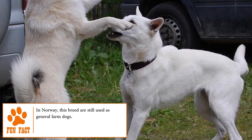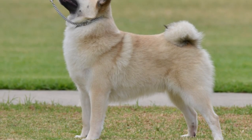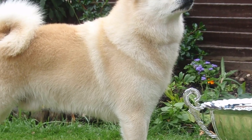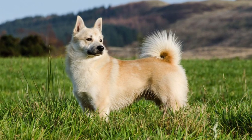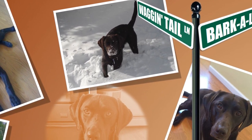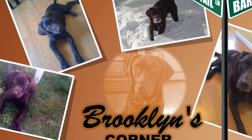Raised as an energetic, independent working and guardian dog of his home and family, the Norwegian Buhund is also capable of helping people with some type of disability, performing some types of police work, participating in obedience and agility tests, and most importantly, being one of the best pets you can ever imagine. Find out if the Norwegian Buhund would be a good addition to your home by visiting brooklynscorner.com to take our quiz and find out which dog would be the best match for you.